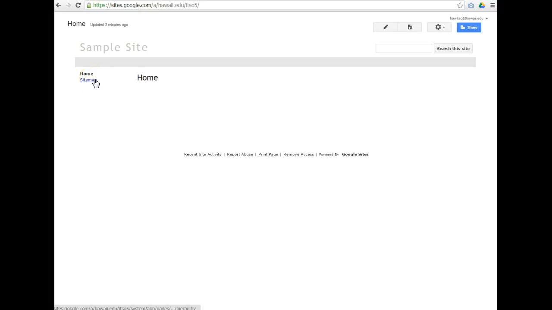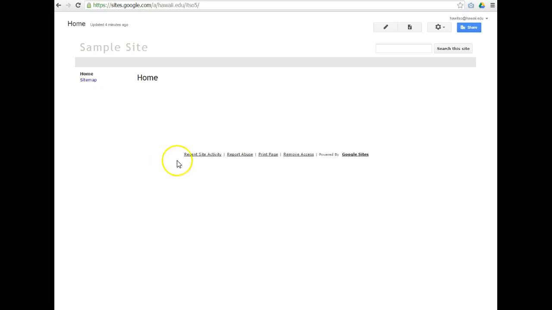A sitemap is just kind of an index. You might see that on a lot of different web pages or websites. A sitemap will kind of map out and show you all the different pages included in this site. If I were to click that now, you would only see the home page because we only have this one page in our website at this time.